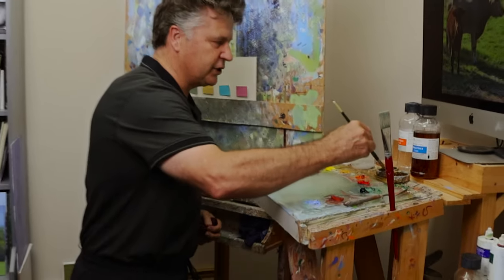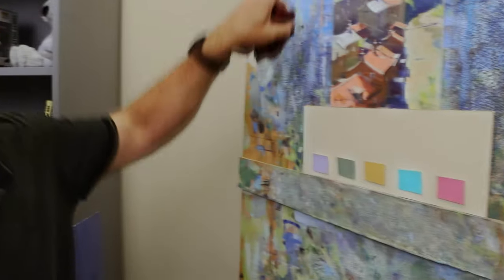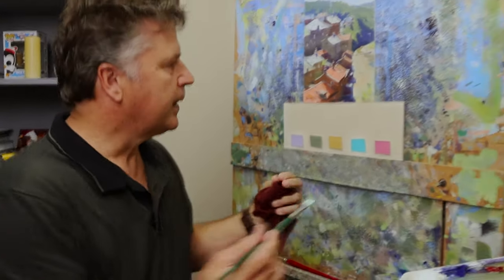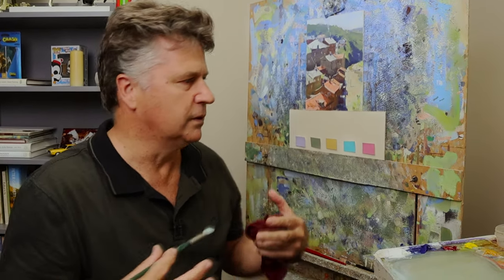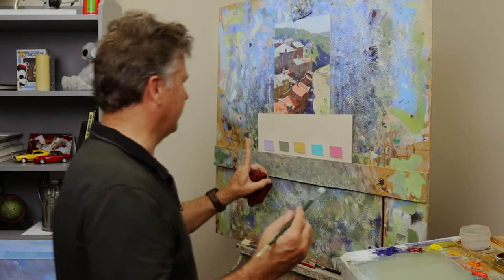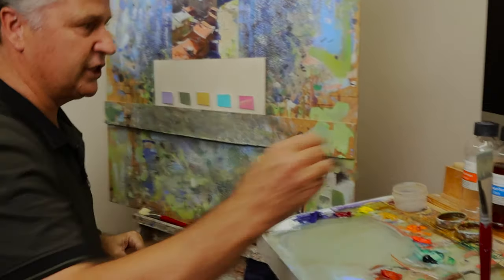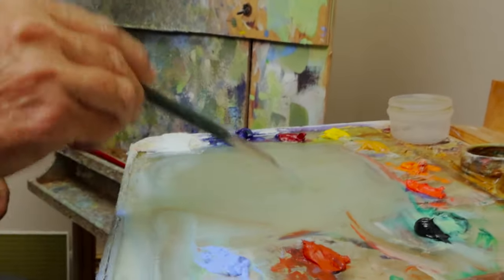So let's get stuck into a bit of paint mixing — I've just got a trusty little brush here. When we're looking at a painting, we try to identify a colour that needs representing. A lot of people will do colour charts — the pure yellow, dropping it down by adding white, or mixing your own oranges — and I think that is an excellent approach. I've actually never done it.